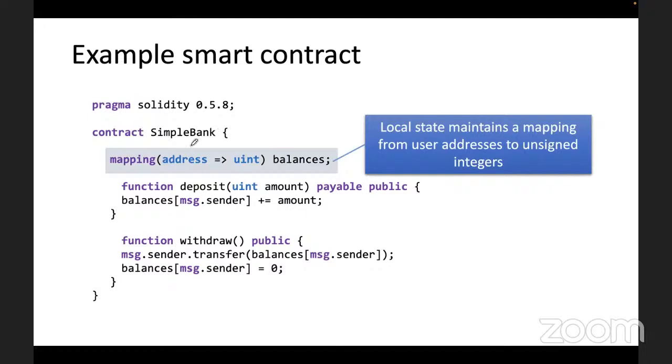After that, in this particular smart contract we have used a mapping called balances. It is a kind of local state, a mapping from the user address to an unsigned integer. So we are going to use some unsigned integer in this smart contract, and I'm going to check the balance of each and every individual user. This is my intention, and for that purpose I am writing this smart contract.